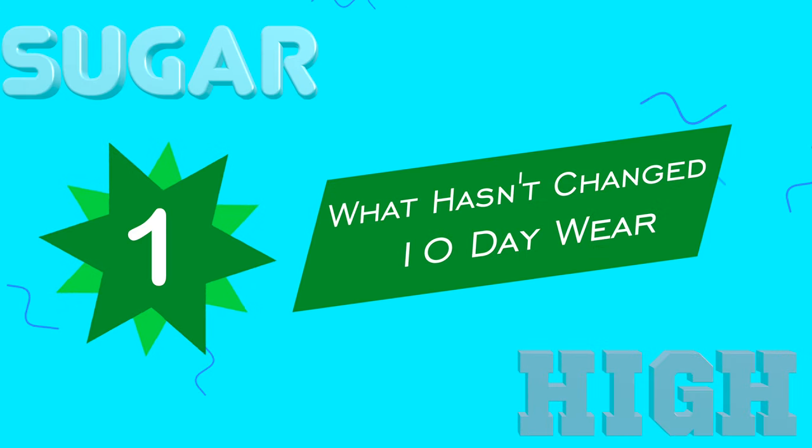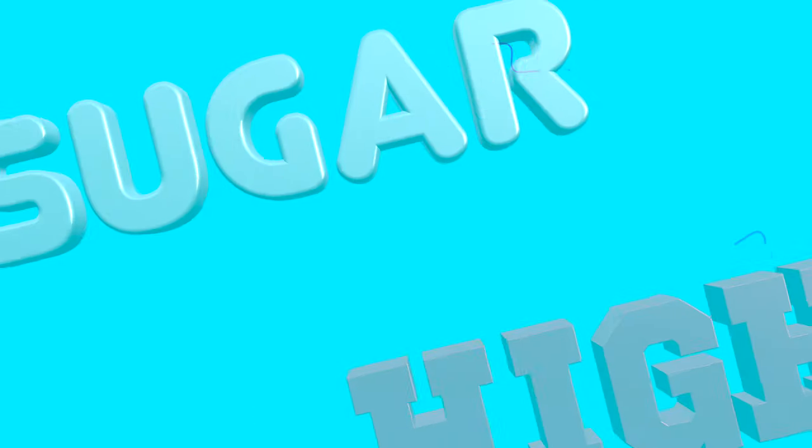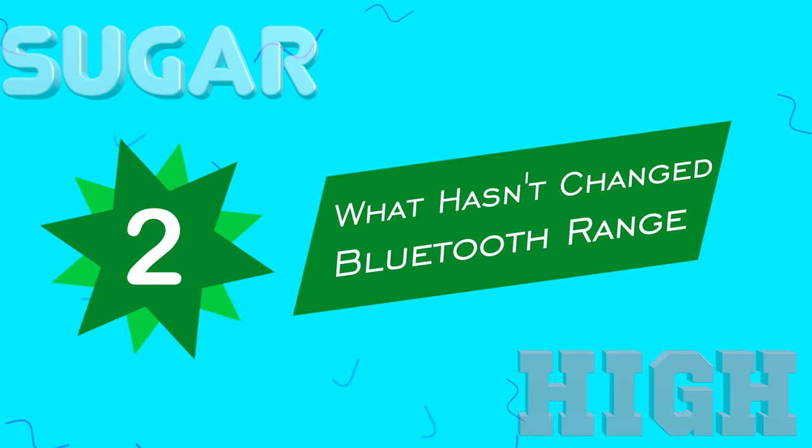So that is your list of top 10 big differences between the Dexcom G6 and the Dexcom G7. Let's briefly talk about what hasn't changed. The Dexcom G7 still has a 10-day wear period, just like the G6. There is a Dexcom product that just got approved that's going to last 14 or 15 days, but at least right now, every 10 days you'll need to plan on replacing your G7 sensor. The Bluetooth range is exactly the same between the G6 and the G7 — it's rated for a 20-foot range, meaning if your body is within 20 feet or 6 meters of the device, you should get a reliable signal without losing connection.